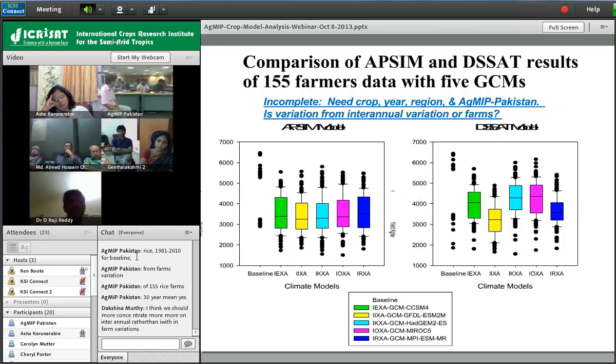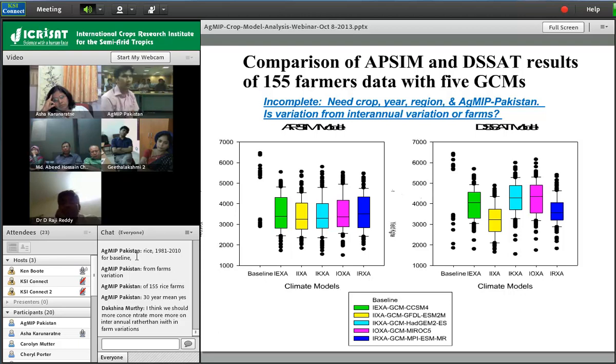Other than that, for the Pakistanis, this is a beautiful set of slides. I like the nice color and the box and whisker. So with a good explanation, you'll be ready to go with this figure. And also interpretation somewhere. What's causing that box and whisker to move up and down? And why can't you show a box and whisker for the baseline?